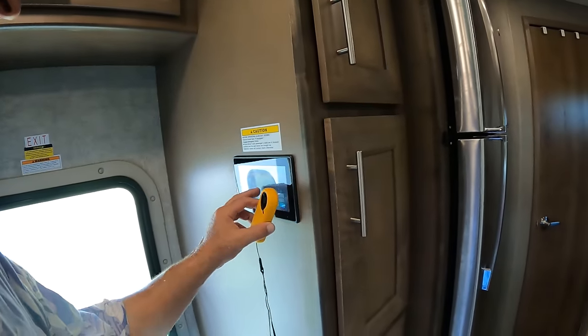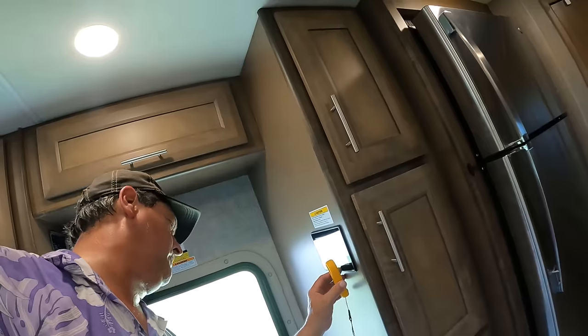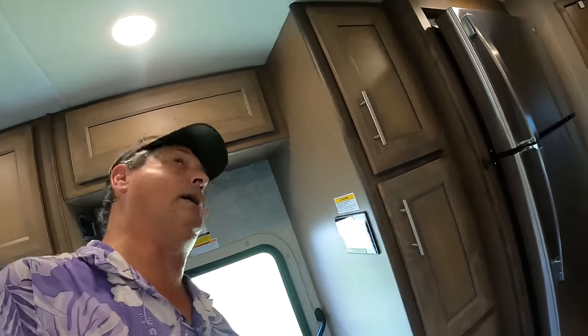But for this test, I'm going to turn on the fan. And I've got this little anemometer, a little wind speed meter. And I'm going to show you the difference. I don't know if we're going to be able to see that on camera or not. But I'm going to do my best. If you can't see it, then I'll tell you. We're going to turn on just the fan. That is high. All right, so we've got the fan blowing.